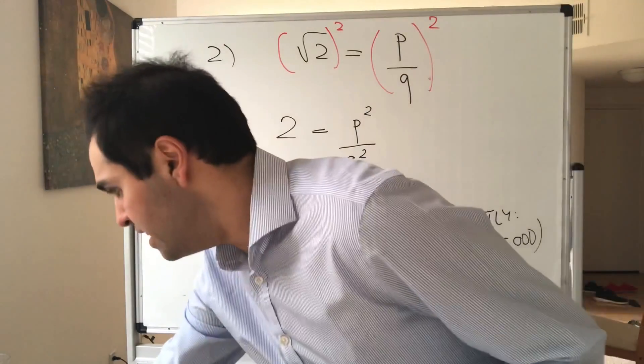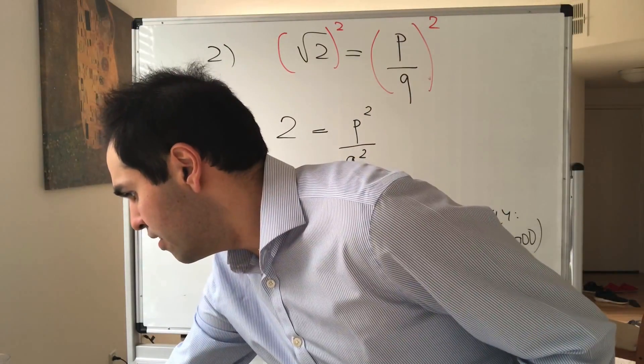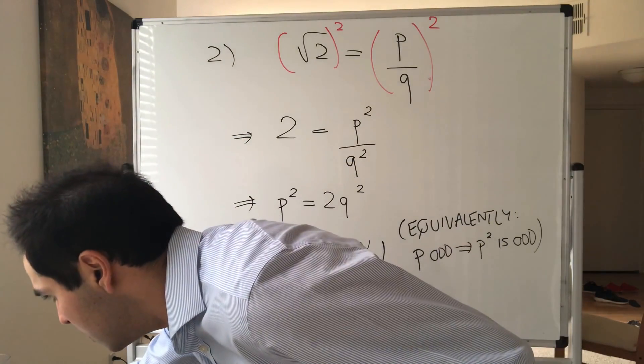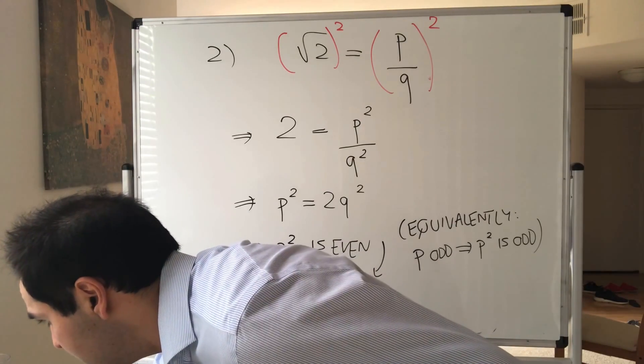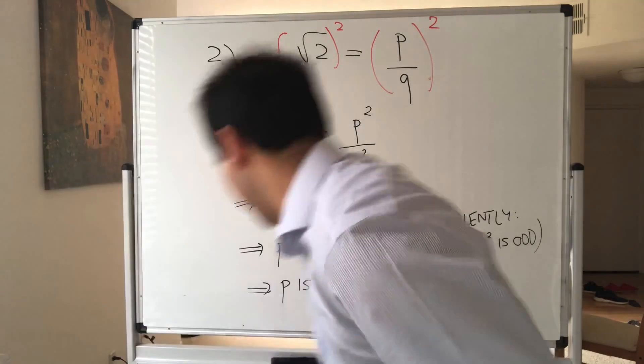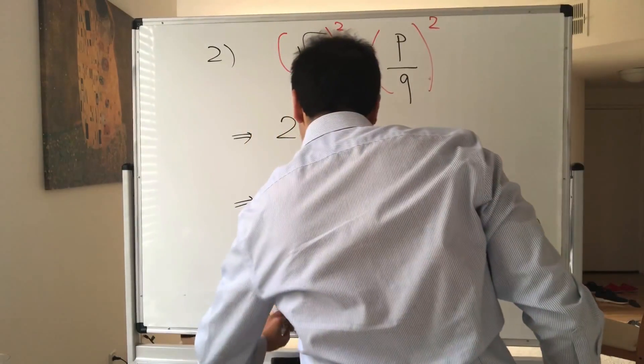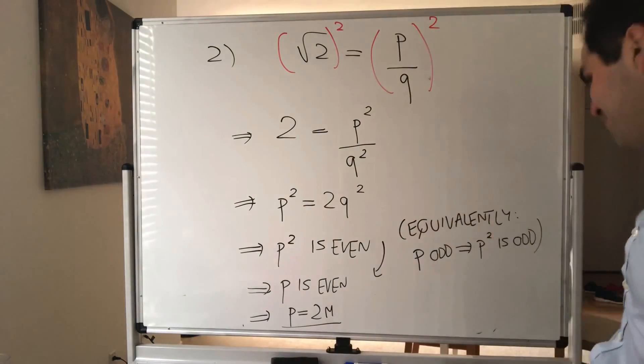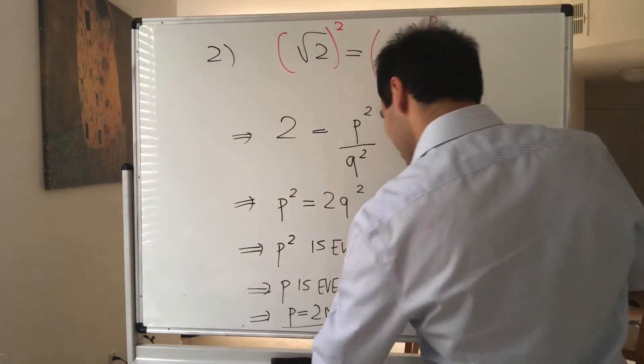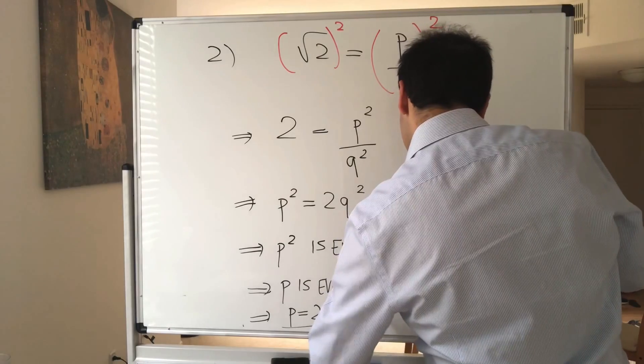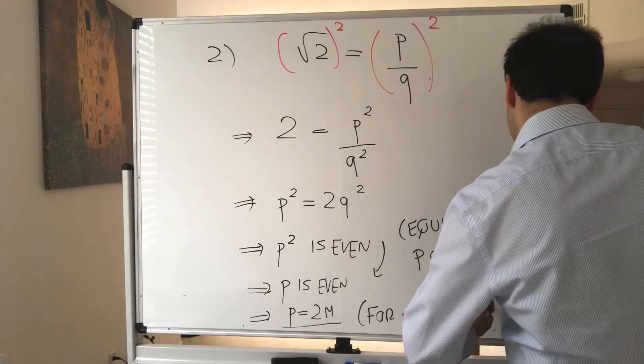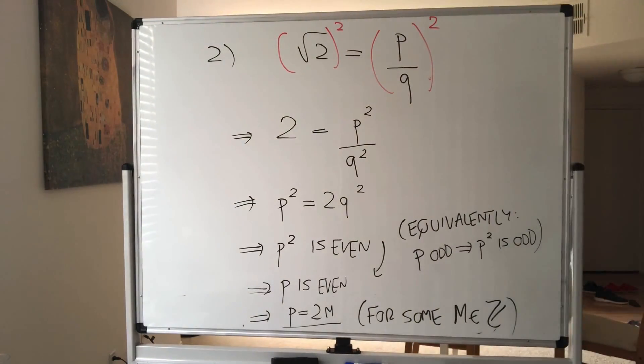And therefore, what we get is that p is, let me just follow the notation here, p is 2m. I was debating between 2m and 2n. So p is 2m. Of course, because p i m, right? Okay, makes sense. So p is 2m for some integer m. So m in Z. And remember that. So p is even, p equals 2m.